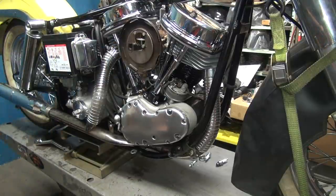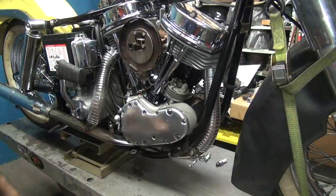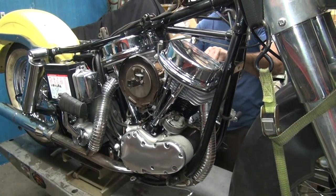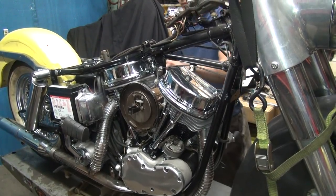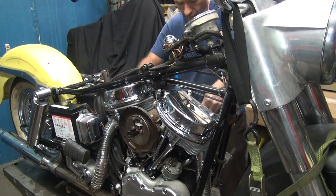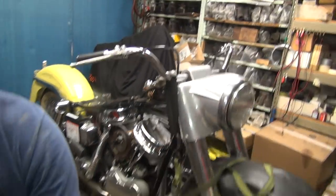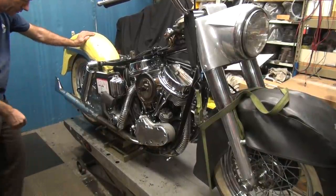Okay, that's back on. Good. Kick her back on. Might kickstart easier now too. It'd be a plus. It was hard to kickstart. Let's see what happens now. Did we fix it or is it going to make noise again? I think it's sliding off the rack, isn't it? What's up with that?